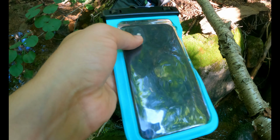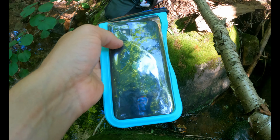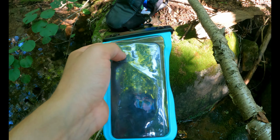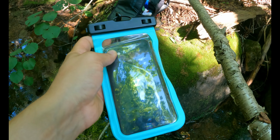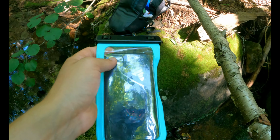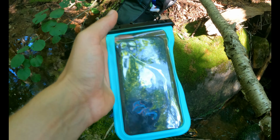Alright, so since I'm taking a break by water, I just want to let you guys know, I use two GPS devices. I use my cell phone. I actually prefer using my cell phone. And I also have a Garmin that is in my pack. They both work off satellite, but I keep that in my pack and I can send messages off of it. But I like to use my cell phone. It's easier to see for me.